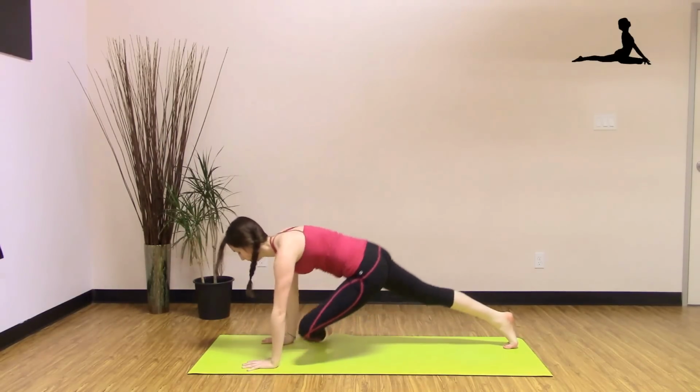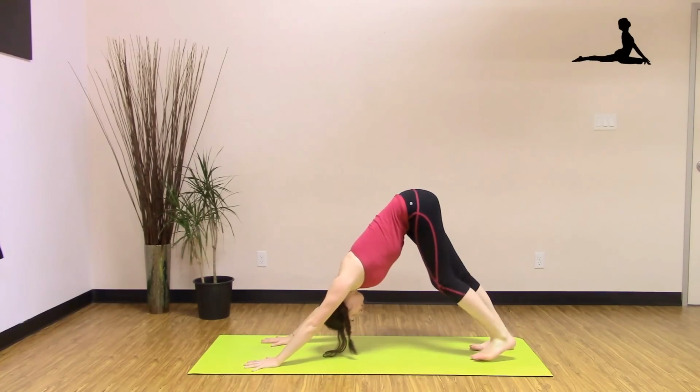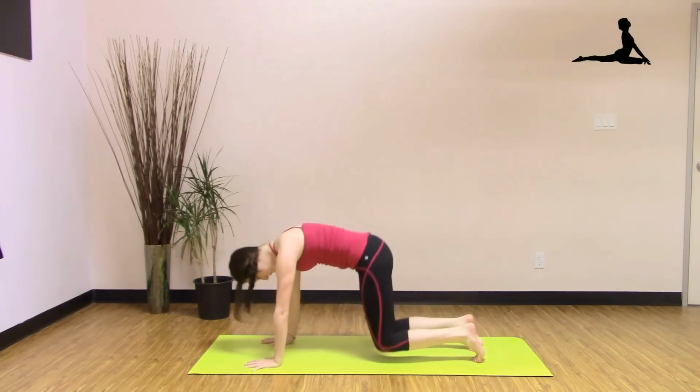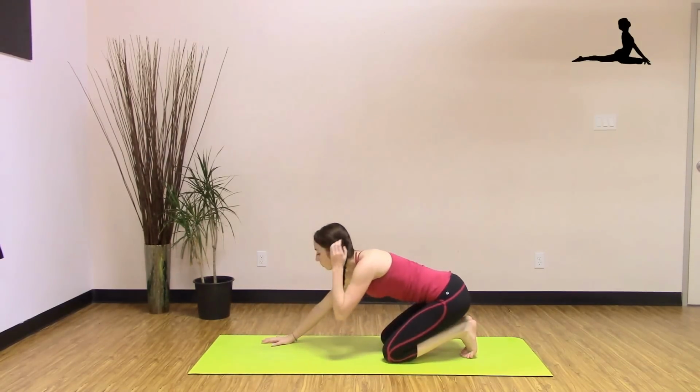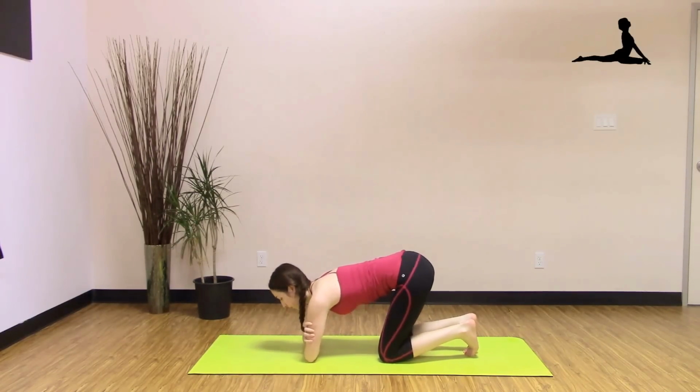Start to lift your head and chest back up and make your way into downward dog. Do any little movements that you need to do here. Let's come down onto our knees and come down onto your forearms. You want to be sure that you can hold on to opposite biceps. And then set your palms and forearms back down onto the mat.